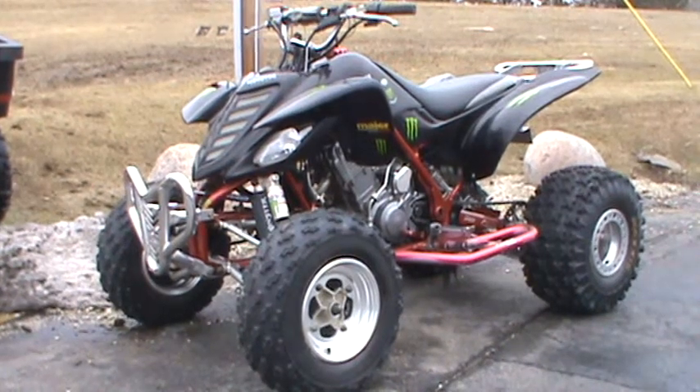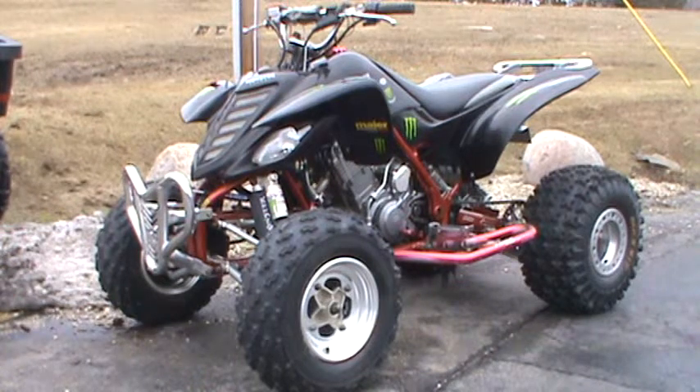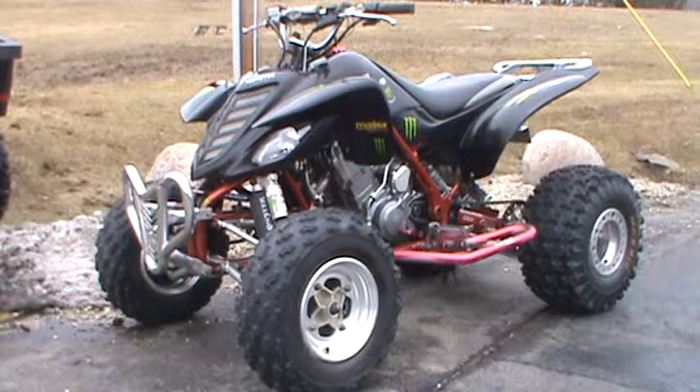What's going on guys, right now you're looking at a 2004 Yamaha Raptor 660. This thing is fully loaded, great sounding pipe, a lot of cool decals on it, and we're selling it for three thousand four hundred and ninety-nine dollars. If you're interested, check it out online at www.roadtrackandtrail.com or come here to Road Track and Trail right off of Enterprise Drive in Big Bend, Wisconsin and take a look for yourself. It's a great machine.